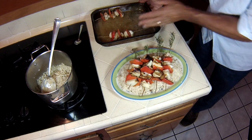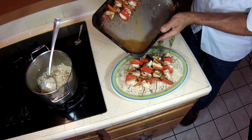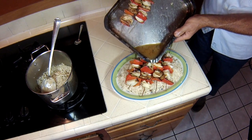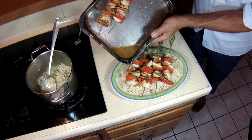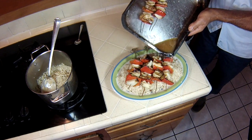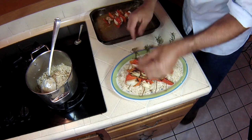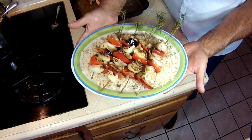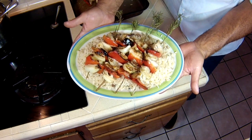Wow. Get some basting juice on here. Voila. Oh my God. From the fisherman's belly straight to your belly. Rockfish shish kebab laid on a bed of pilaf. Yum, yum.